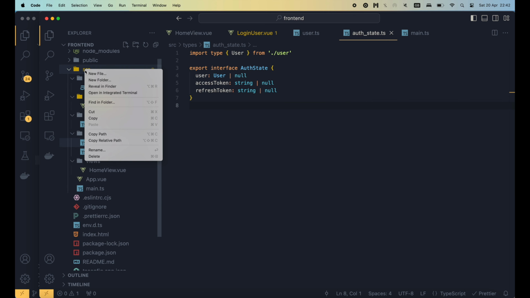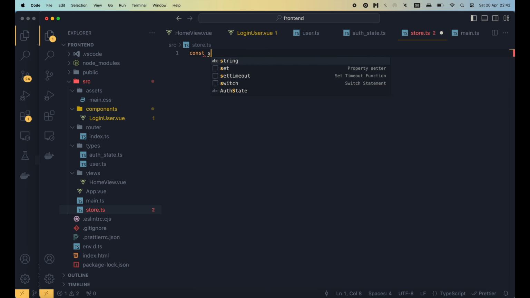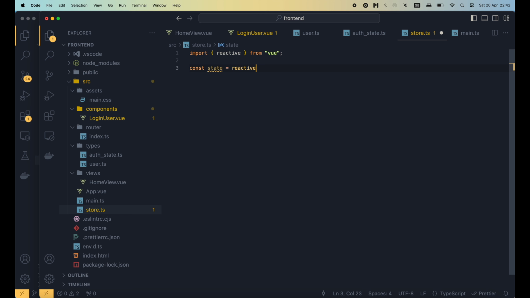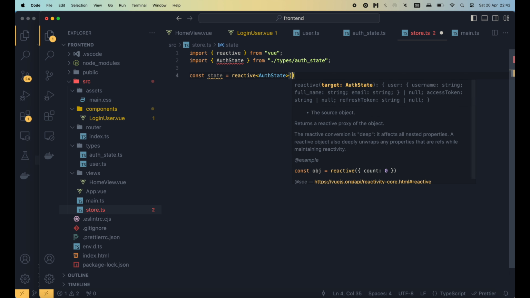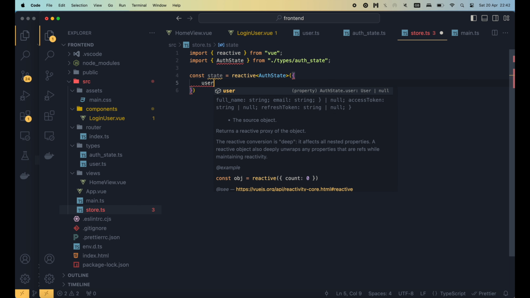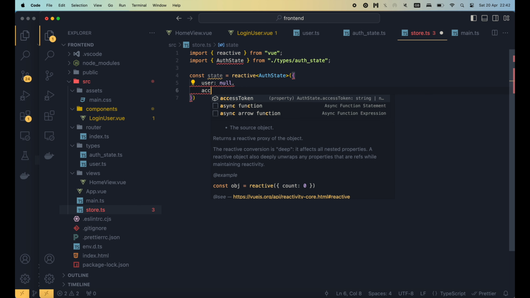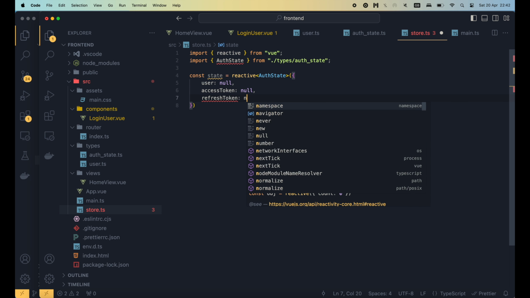Alright, now let's create a new file called store.ts inside the source folder. In this file, we'll create a reactive variable named state. Its type should be authState that we've declared before. And to initialize this object, we set all its fields to null: the user, the access token, and the refresh token.